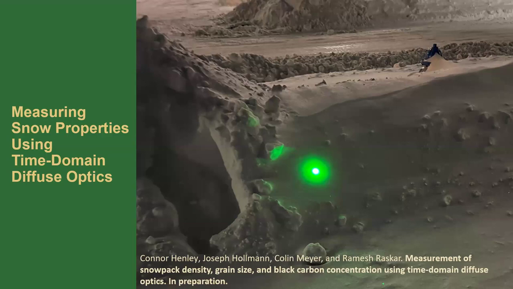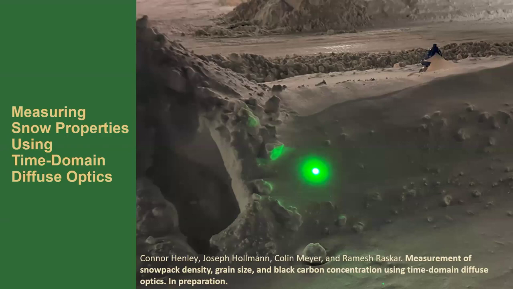We now finally reach the final section of the talk, and that's on measuring snow properties using time domain diffuse optics. I'm not sure if anybody here has a background in computer graphics, but if you did, you'd notice a pattern in the talk, which is that I've been successively applying physics concepts in computer graphics to time of flight photography. First, I considered the effects of scene geometry. After that, I considered the mutual visibility between points, which is what produces shadows. After that, I considered the bidirectional reflectance of surfaces, and then the special case of regular reflections.